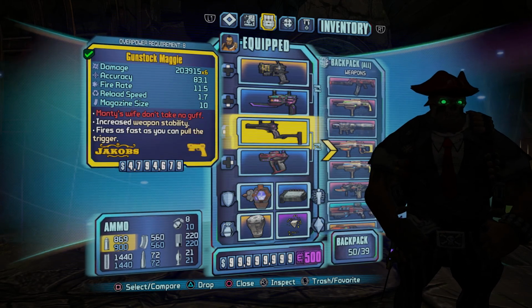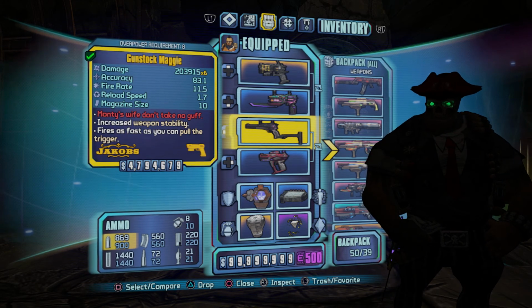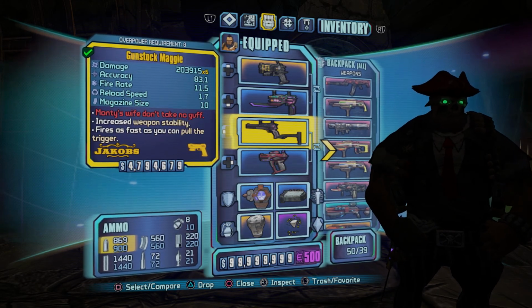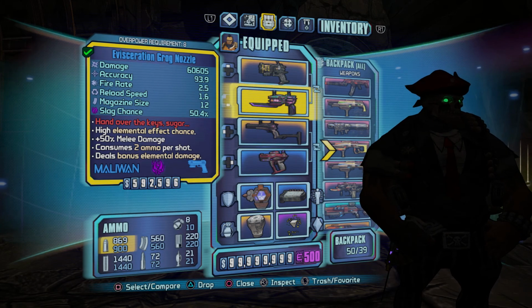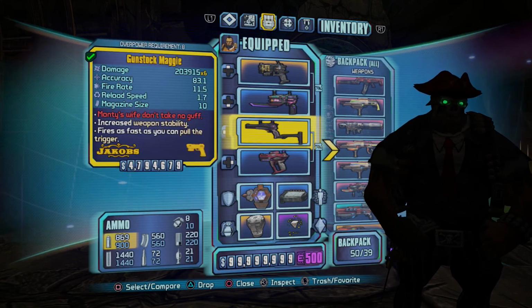So you want to shoot them with a non-elemental primary so they don't get any sort of resistance on them. Because if you shoot them with something like slag and then you can't slag them, you're missing out on a shit ton of damage. So it's best to use something like a Maggie.